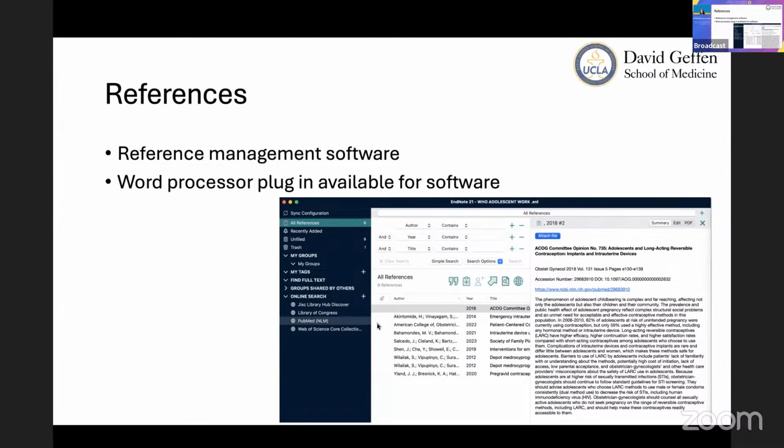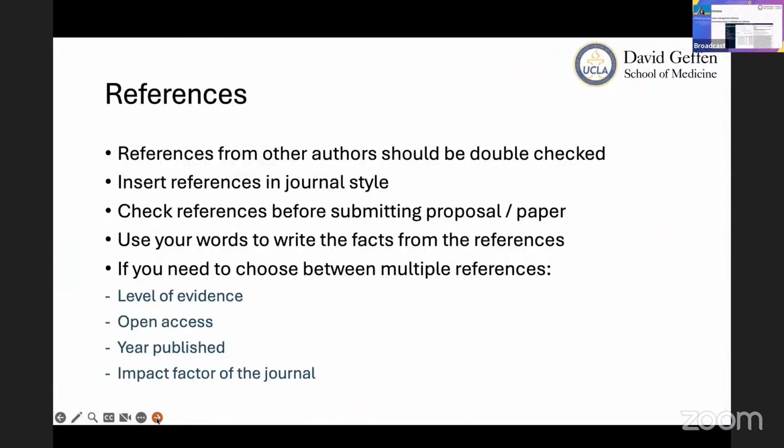I think there is a limited free version. You can try it for some time and then you have to pay, at least in the United States. I'm not too sure what are the good reference software packages available in Indonesia, but I'm sure you can find one. The beauty of the EndNote reference managing system is that you can save all the abstracts and then you can also group them into different studies.